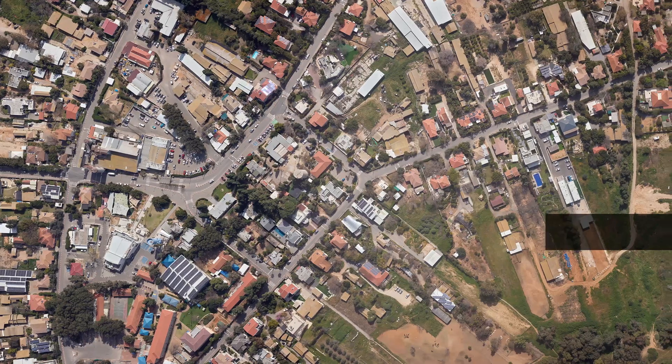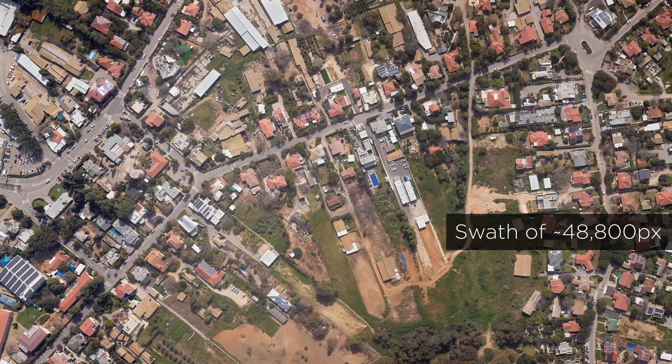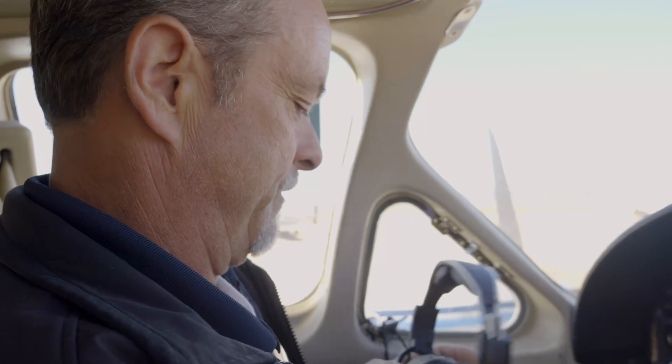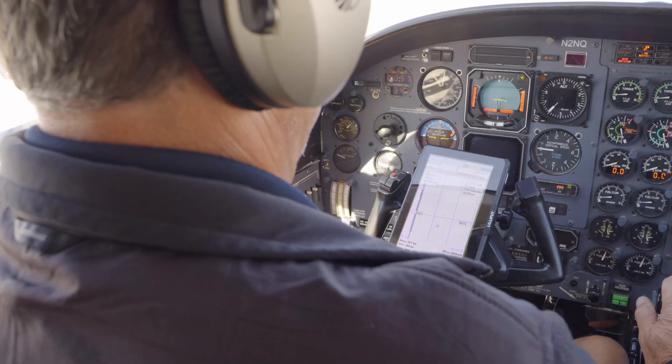The pass panel provides us a very wide swath, over 40,000 pixels wide — more than twice our prior generation systems. This allows us to fly fewer flight lines, fewer hours. With the same aircraft, we're able to cover more ground, and that's really what it's about: getting it done within the season.